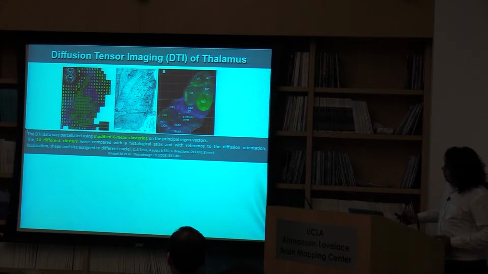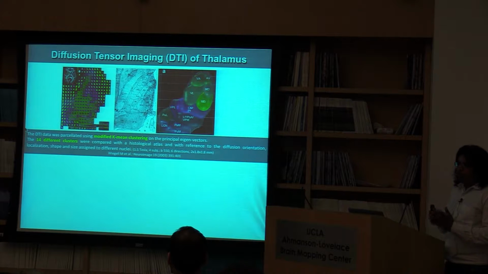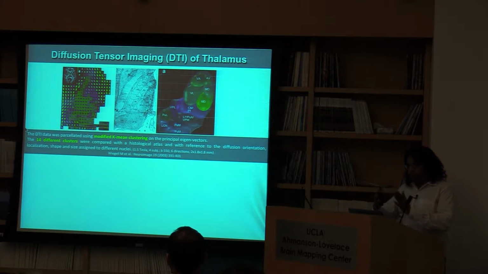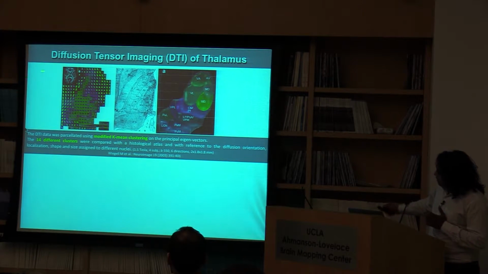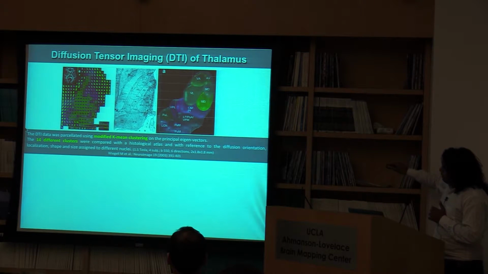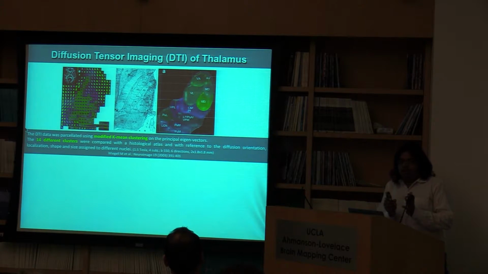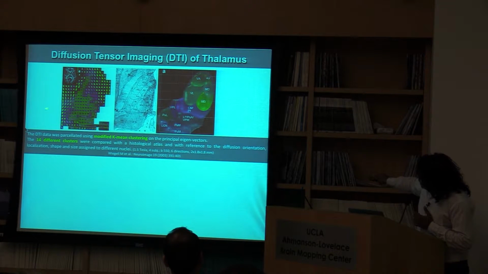Using diffusion imaging, one of the first studies was published by Behrens and colleagues in 2003. She performed diffusion imaging using 6 diffusion directions and used k-means clustering on the diffusion eigenvectors and achieved 14 clusters in the thalamus. She then compared her results with the histology and found no good correspondence. One of the reasons was that k-means clustering does not account for the spatial topography of the clusters, and therefore you see these gradient-like structures which have no clear correspondence with the histology.